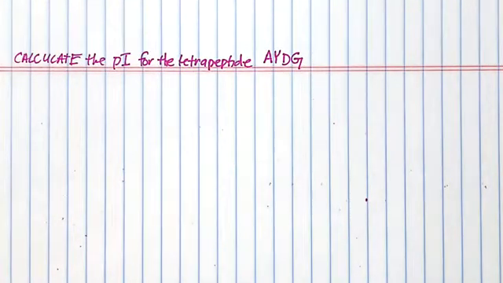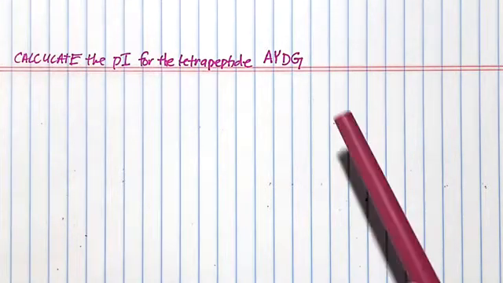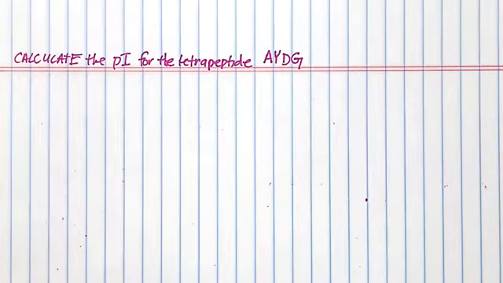to form a tetrapeptide, AYDG. Okay? So that would be the goal of this video tutorial. How do you calculate the isoelectric point for this 4 amino acid peptide, also known as a tetrapeptide of AYDG? Well, first of all, do you know what AYDG stands for? Okay, this is super important.